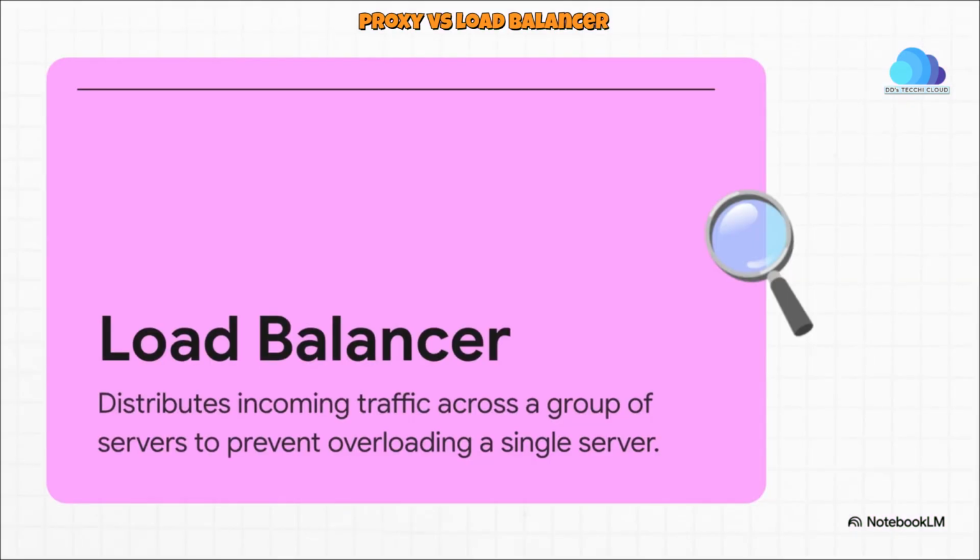So what happens when your application becomes so unbelievably popular that one backend server simply isn't enough to handle all the orders the receptionist is passing back? This is where the load balancer shines. Its primary job is horizontal scaling, which really just means adding more machines into the mix and ensuring high availability. It takes a massive stream of incoming traffic and distributes it evenly across a whole pool of backend servers. And the best part? If one server crashes, the load balancer instantly realizes it and stops sending traffic there.